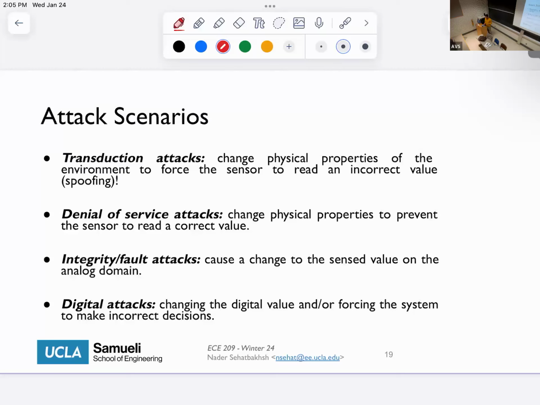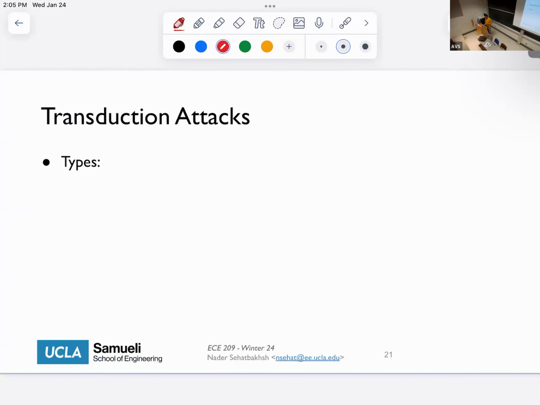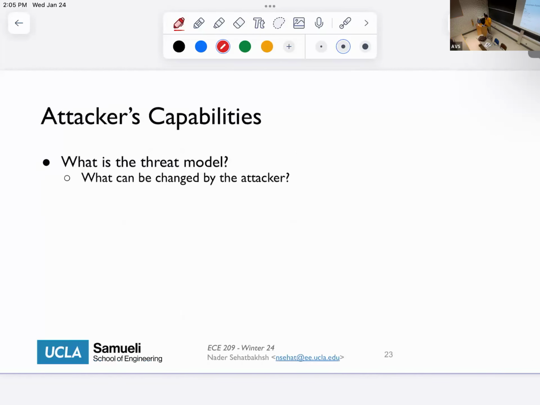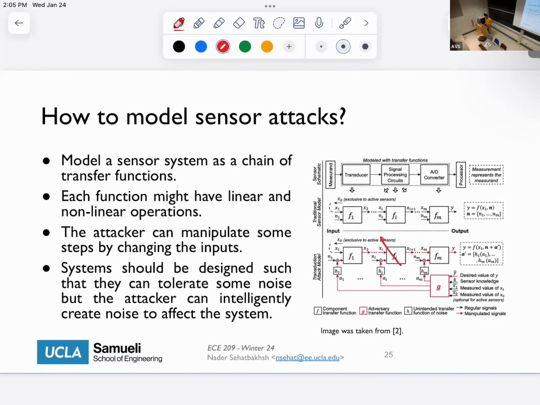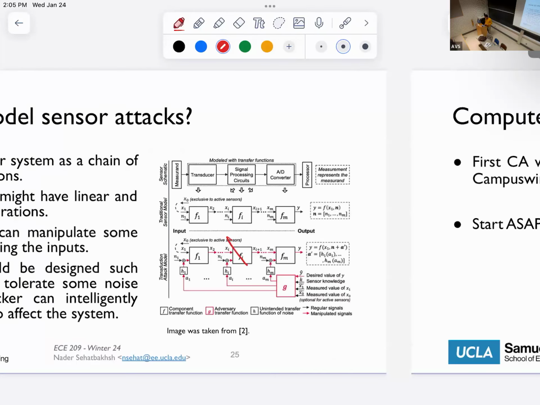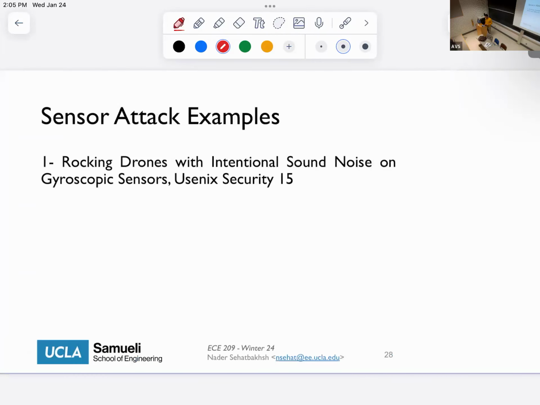And we talked about different attack scenarios, attackers' capabilities, the types, in-band and out-of-band, and how we model it with more formal methods. And we started with some examples. The first one I gave you was an attack on a drone system, specifically attacking gyroscopes in a drone.